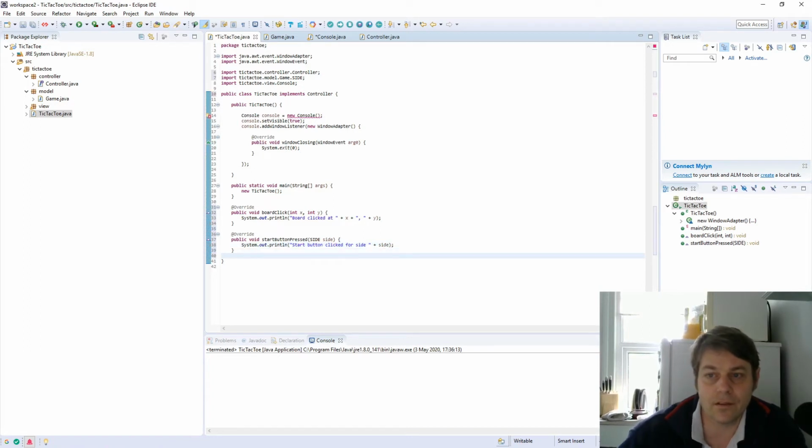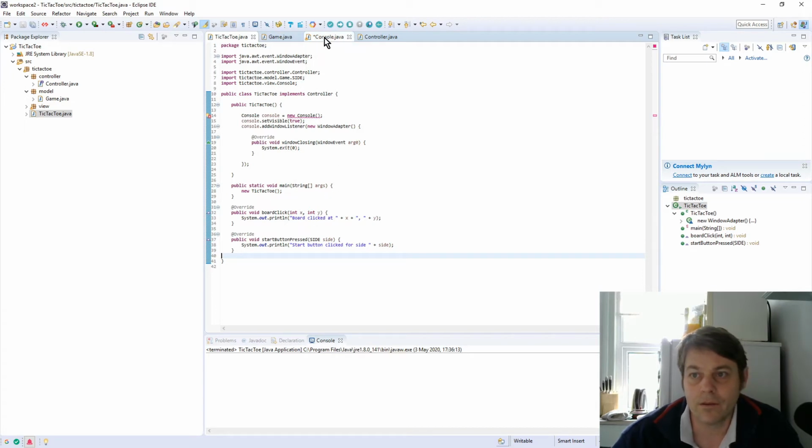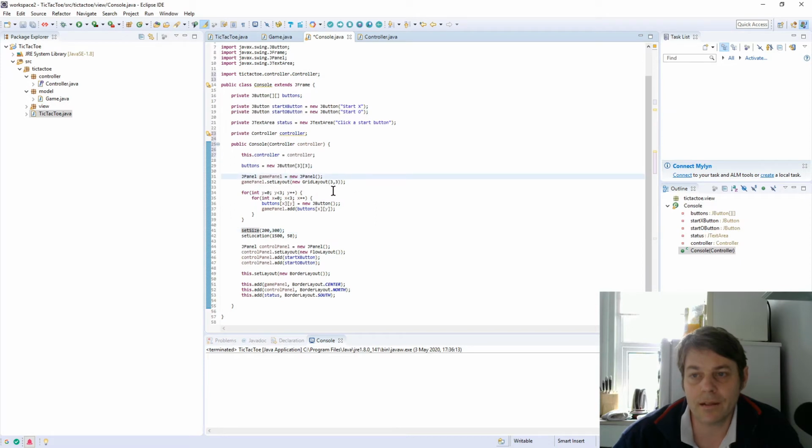So that's just temporary debug code that we're going to do to make sure that when we click on the buttons the right methods get called. So in the console we need to add action listeners to all the buttons and call those methods in the controller.